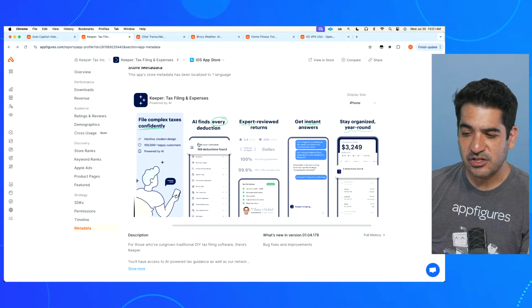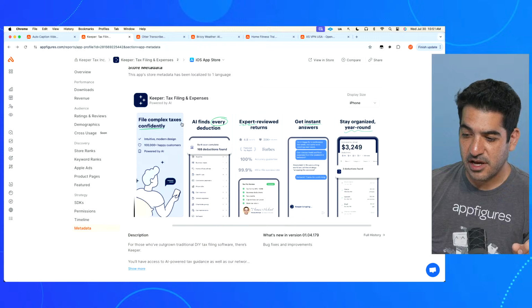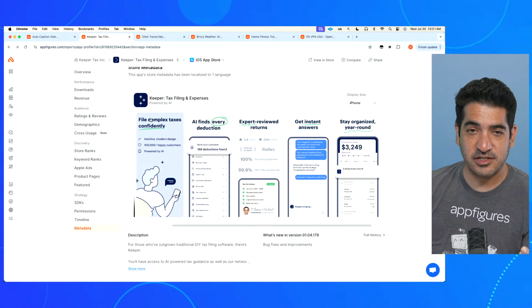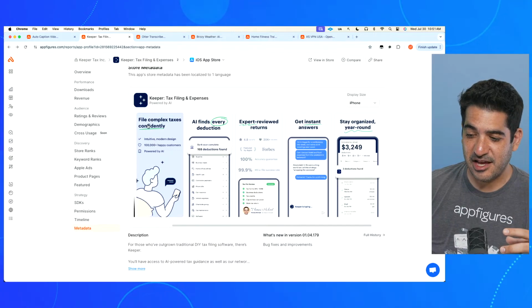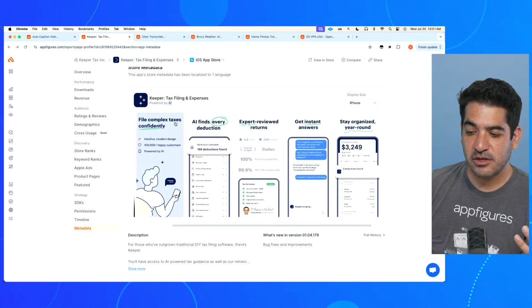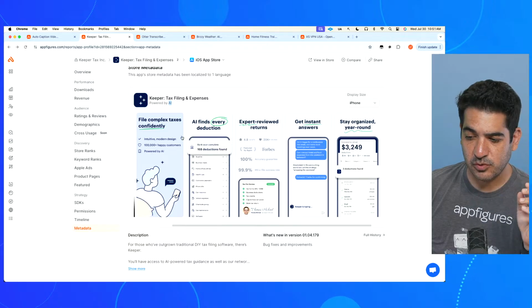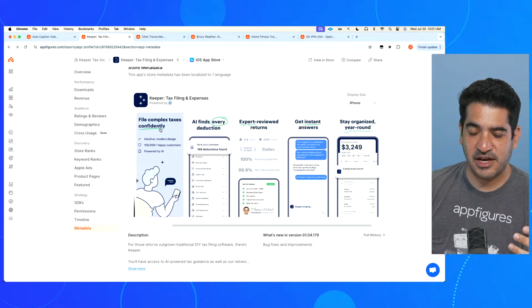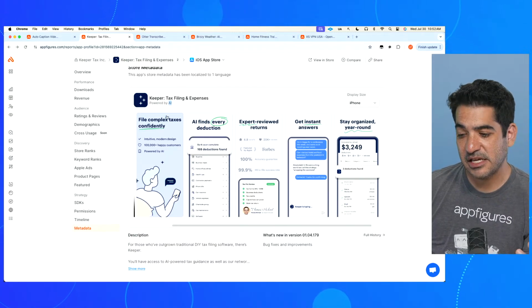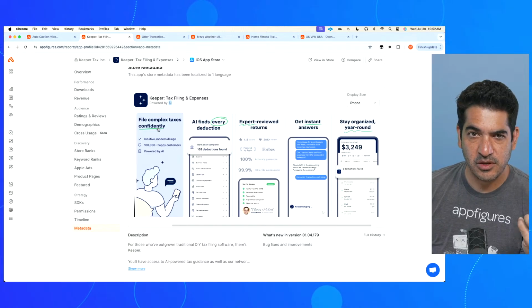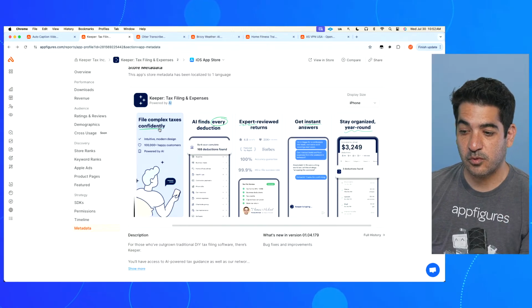Now, in addition to this, if we're thinking about keywords, taxes are in this, and that's already a good thing. I think this can be rephrased, but I would not take the taxes out, because we want something related to tax and filing and expenses and AI in this. And you already have AI, you already have taxes, so keep this aligned with taxes. Maybe easy tax filing, maybe smart tax filing, something like that. That's what I would do here. I think that would give you one, more visibility, and two, more conversion.